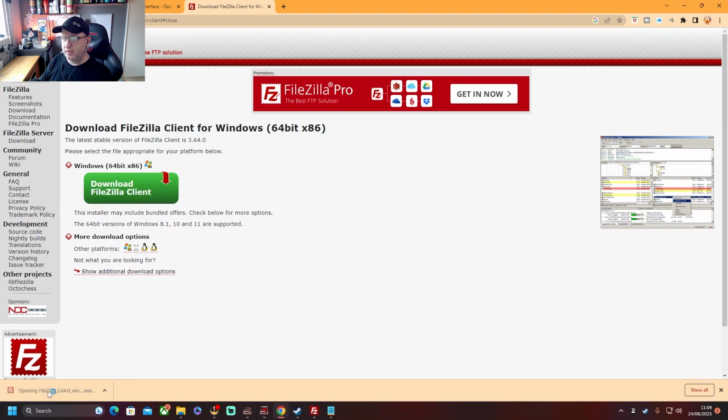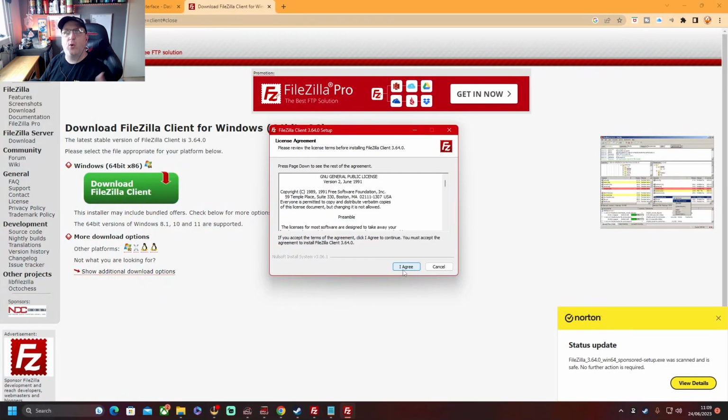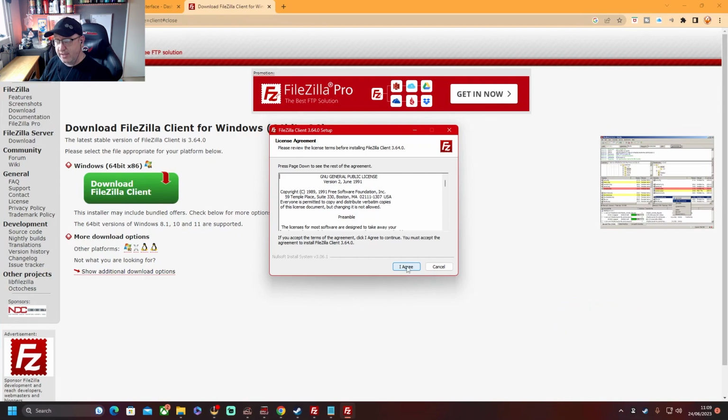So you will double click on that and then just click I agree and click all the way through. Just keep going. Everything is absolutely fine. Like I said, I've already installed this, but just click through all of the things and it is fine. It is exactly how you need to do it. Okay, I know it looks a bit scary, but it is absolutely fine.